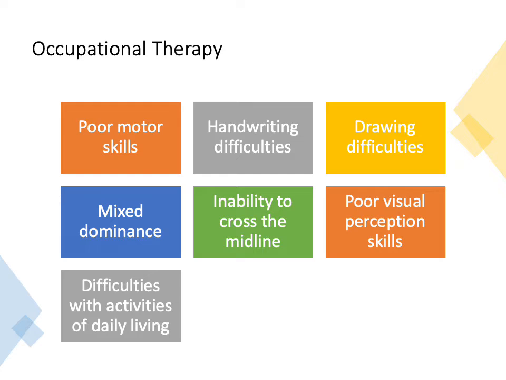If they're having difficulties with activities of daily living, and what that means is things like getting dressed, putting their shoes on, taking their shoes off, taking their jumper off, actually coordinating to pull their socks off by themselves, moving the Velcro to where it needs to be, any of those sorts of things, using a spoon, manipulating the yogurt tube to actually get it into their mouths, not all over their faces and all over their shirt, and so on. So that general idea of poor motor planning, often we have a disorder called dyspraxia, which is basically the linkage between their brain and their muscles is not quite working and firing on everything that it needs to.